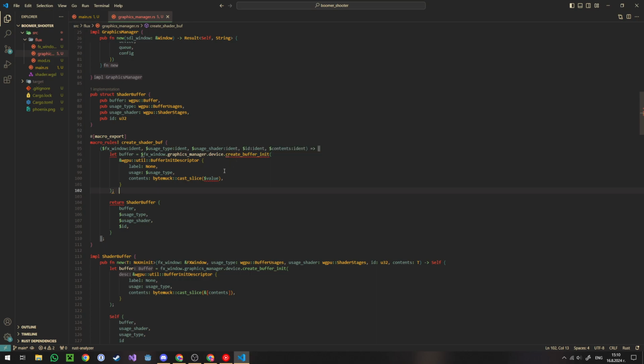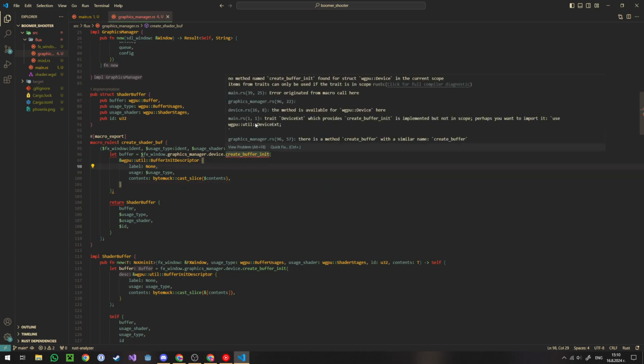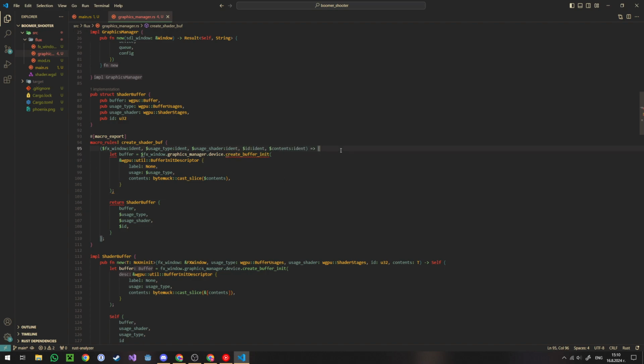Oh wait, I didn't specify, yeah, contents. What do you mean there is no create buffer in it? No method create buffer in it found for struct in this current scope.